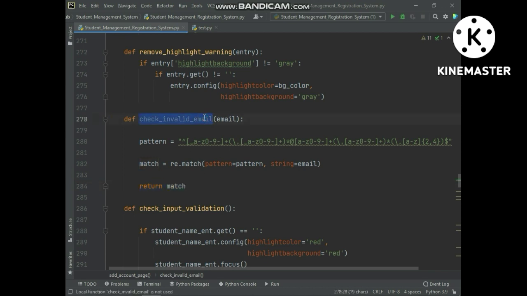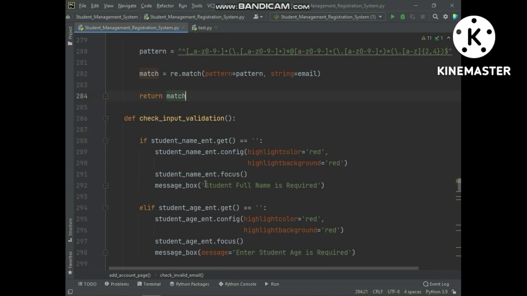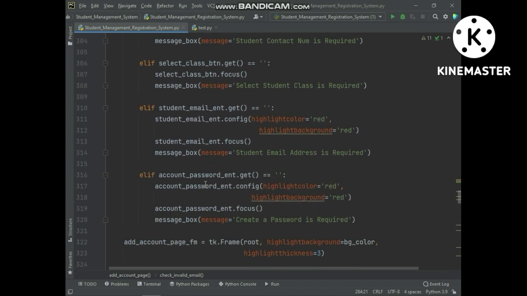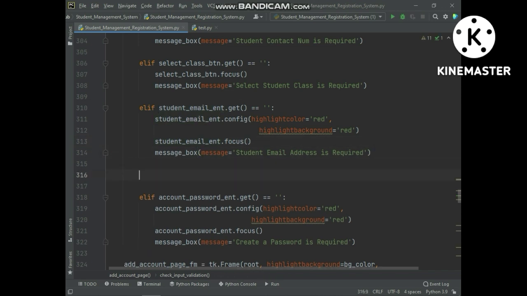Let's use this function for check student entered email address format. We will use this function, where we are checking user input validation. If this function will return none, then means email address format is invalid.